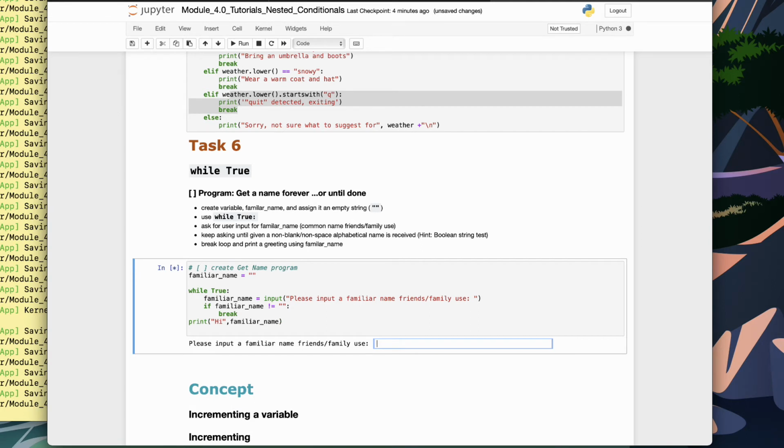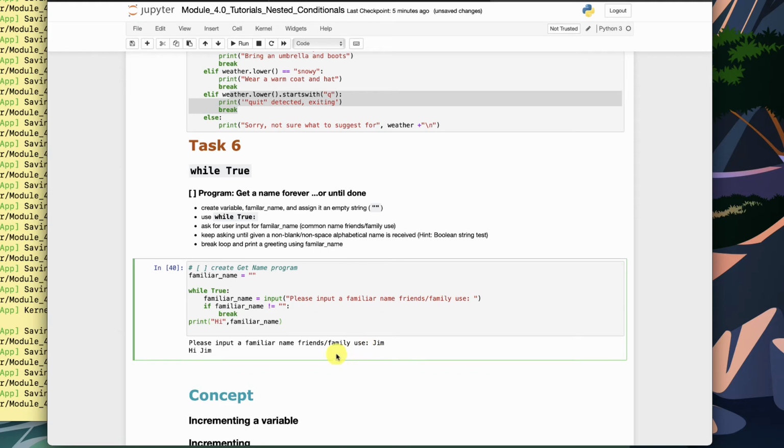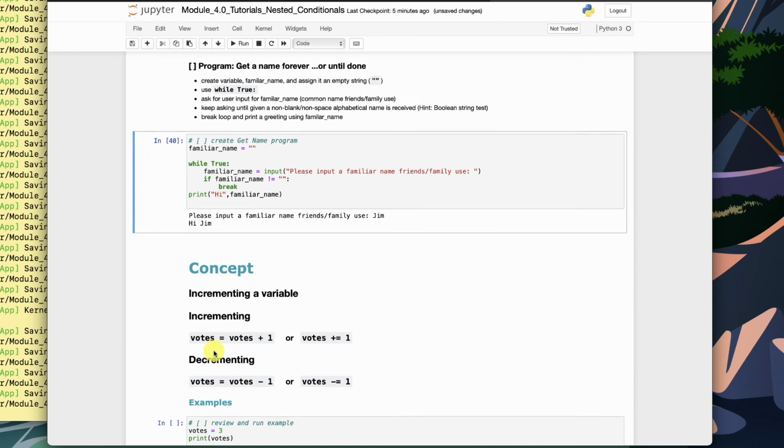Run. Now, remember what I said earlier? You may not have noticed, but here's the little star. Here's the full circle up here. And if I hover over it, it says kernel busy. This is completely filling up the Python engine on my machine at the moment. And now, if I put something in here, I can say Jim, and hit return. And notice it continued executing the code. It finished. The Python kernel is now idle. It tells me the order in which it was run on the page, and it says hi Jim down here. So there you have it.